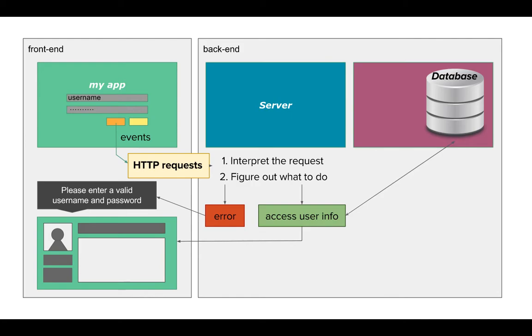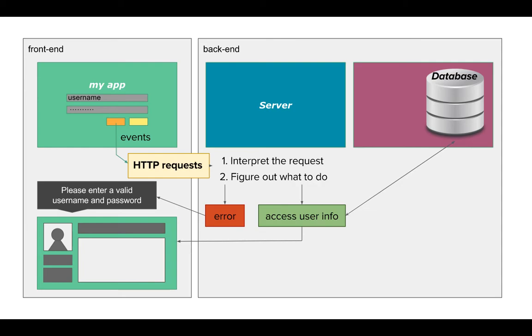So, to summarize and walk through it one more time, on the front end you have your user interface. Events will trigger HTTP requests, and you'll know which events to look out for because they involve the creation or manipulation of data that's stored in the backend. This data is stored in a database. The server is the middleman between the front end and the database to handle these HTTP requests.